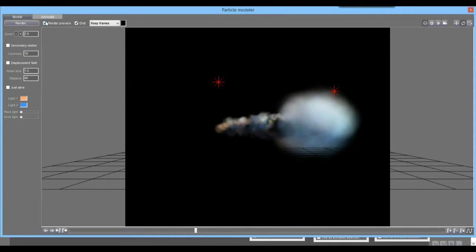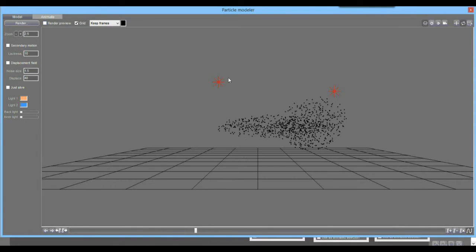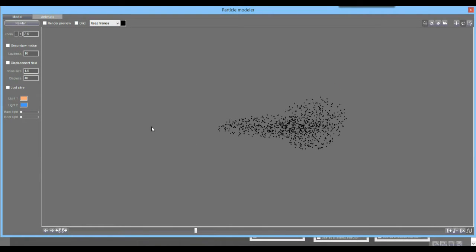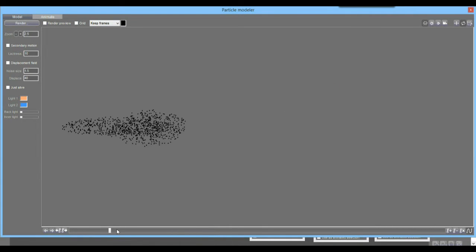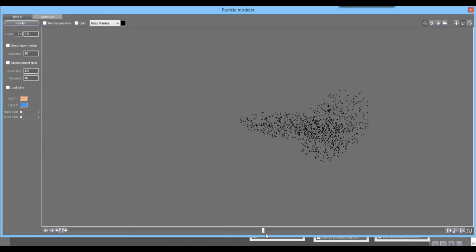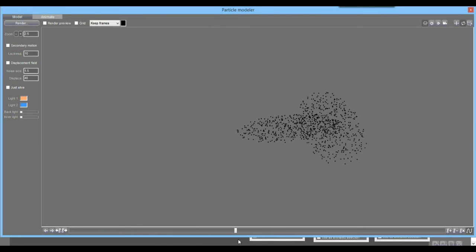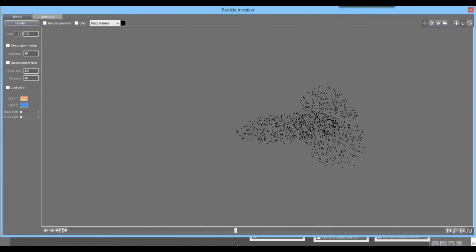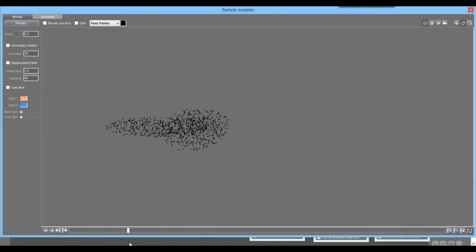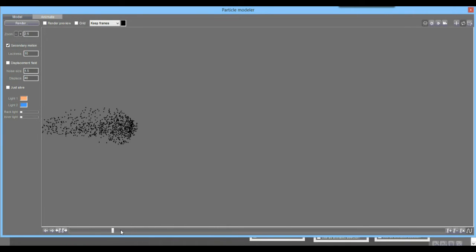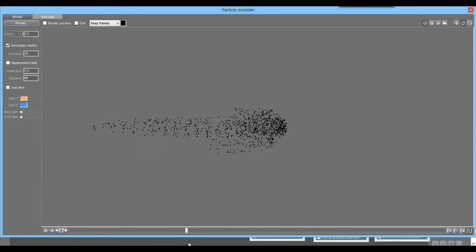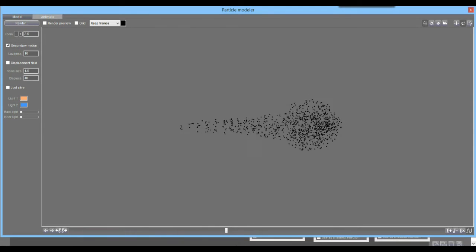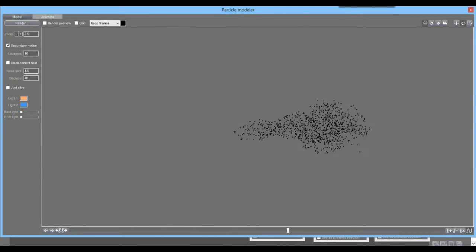You can also switch temporarily to render preview off. You can turn the grid off, and then see basically what this cloud pattern will do. So right now, it's kind of a solid, rigid body rotating, all things connected. Now, what we'll do is we'll add secondary motion. And when we add that, everything doesn't move at the same time. The inner parts are being pulled with a slingshot style elastic band, and then the rest is following.